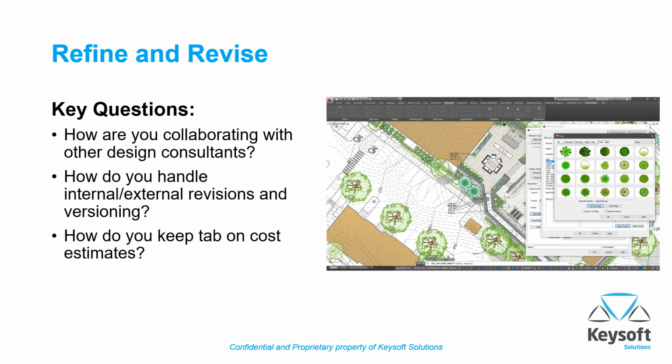So the key questions have to do with, how are we collaborating? How are we handling our internal revisions and our consultants or our external partners' revisions? And how are we keeping tabs on costs? In AutoCAD only, design development usually involves, you do a layout in AutoCAD, you do takeoffs based on polyline boundaries, linear takeoffs, you might calculate wall face based on linear takeoffs times height of your retaining wall. You put this data into a spreadsheet, you assign cost to it, you see the implication, and then you repeat the process over again. This compounds the chance for error, especially if you're splitting the work between several staff members to meet the deadline, and everybody has their unique way of doing things.